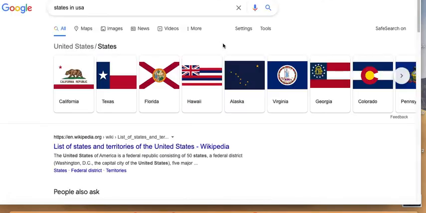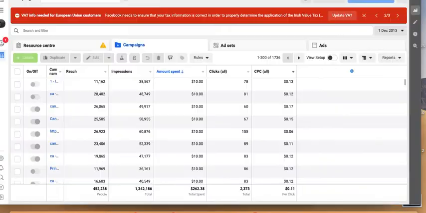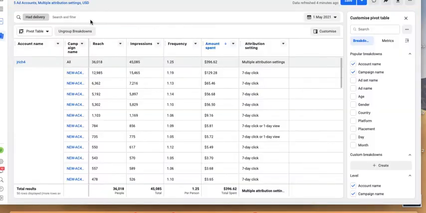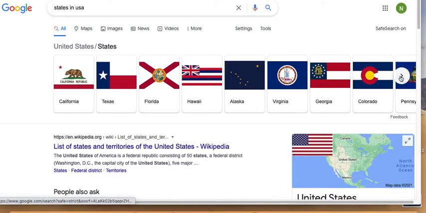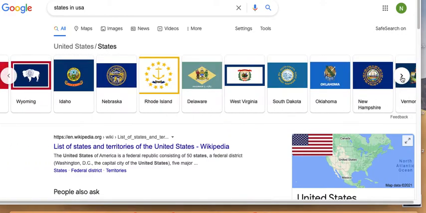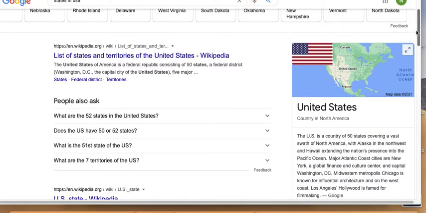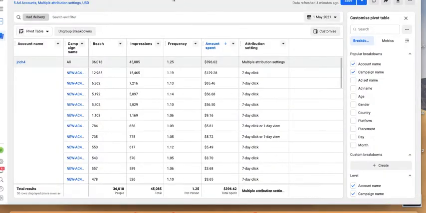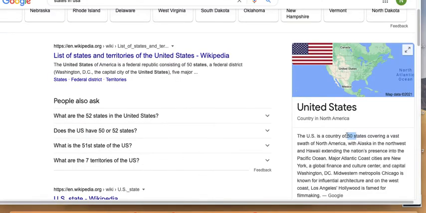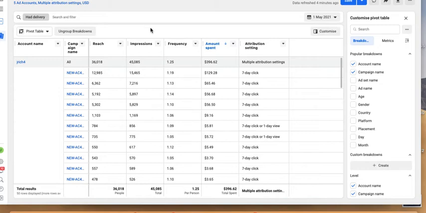So you imagine a profitable campaign now that's running on your Facebook ads as a campaign. You can take that campaign that's profitable, for example, just say this ad is profitable. You can then create and target every state in the United States. That means now you take one campaign, just say there's 40 states or 50 states. You can take one campaign now to 50 campaigns. So if you were spending, just say $5 on a campaign, you now have times that by 50. So now you're spending $250 a day. And obviously, you still make sure every state that you're targeting is profitable. But that's one way of scaling up your business.